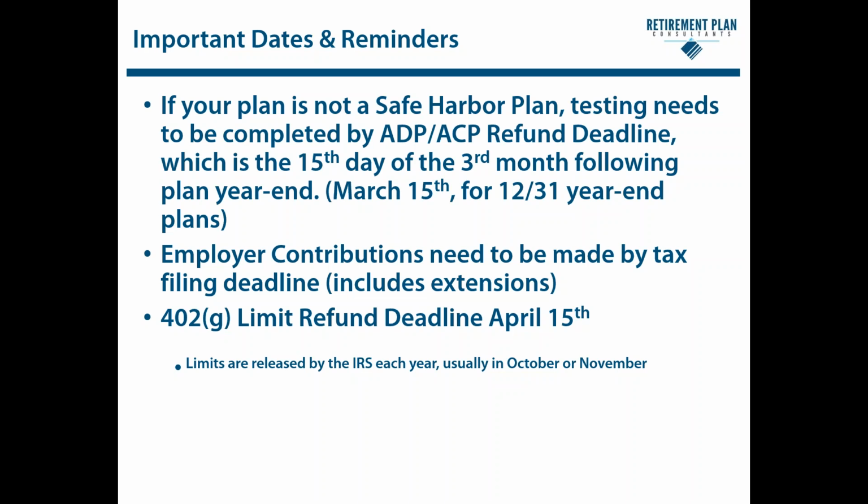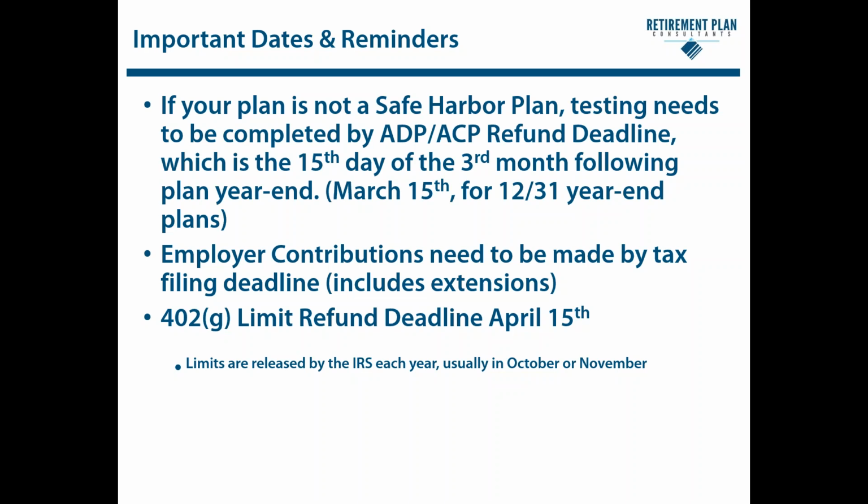Employer contributions must be made by the tax filing deadline, and that does include extensions. The tax filing deadline for most calendar year-end plans is March 15th or April 15th. Therefore, if an extension has been filed, the deadline would be September 15th or October 15th. Please work with your company's CPA or accounting professional if you are uncertain of your company's tax filing deadline.